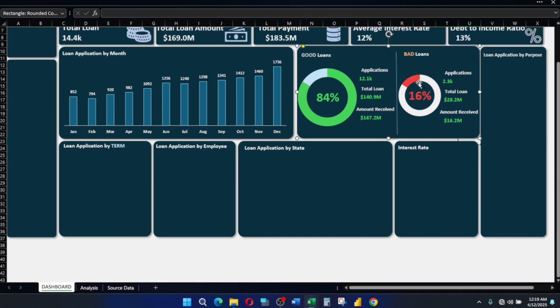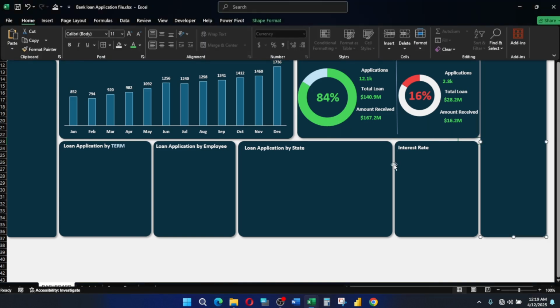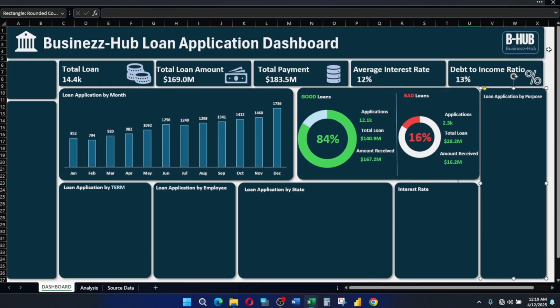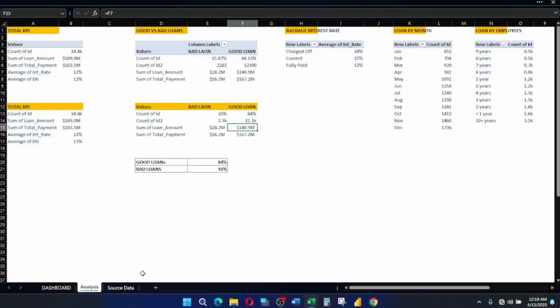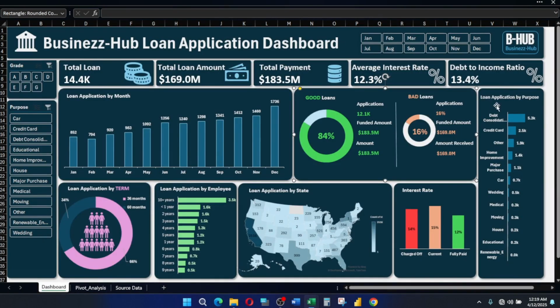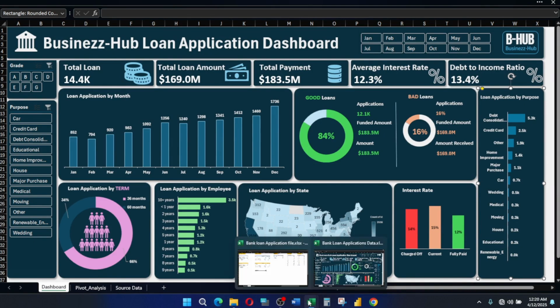So you can see this is now our data. You can see our visualization, our dashboard is coming to life the way we have envisioned it to be. Now this is it. We have the total loan, we have the total good loan as 84%, and we have 16% as the bad loans, right, according to what we have here. So let's go ahead and look at it again. What else are we visualizing? So what we're visualizing is total loan application by purpose. So we are using a bar chart here, total loan application by purpose.